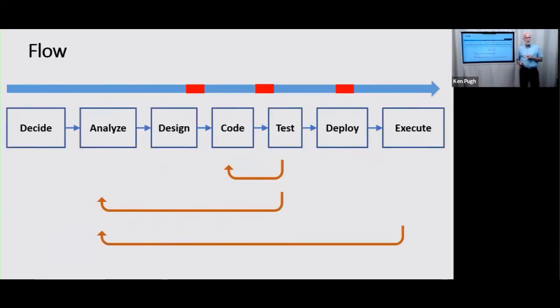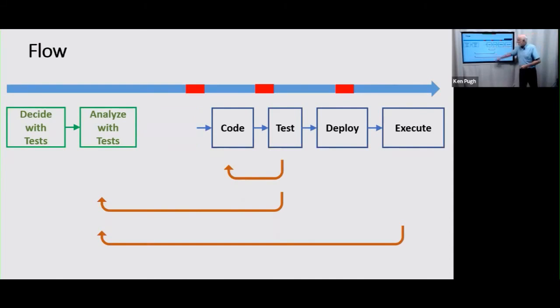So what does this do for our flow? Well, there were our loopbacks and our blockages. What we're going to do is something slightly different. When we decide to do something, we're going to create our hypothesis that is going to check to see whether we're just creating the right thing. When we analyze, we're going to be creating our tests. When we design, well, we've got our tests at the design time, and we make sure our design is testable. Obviously, when we code, we're going to be coding with the test, and our code is going to pass the test that developers create that help pass the test at the behavior level, at the external behavior level.